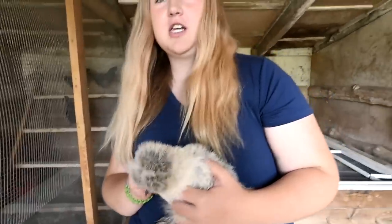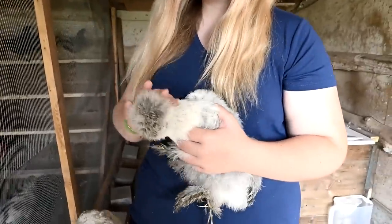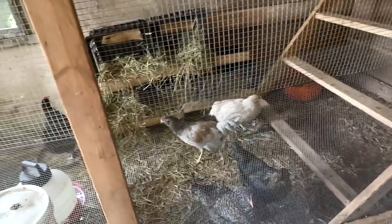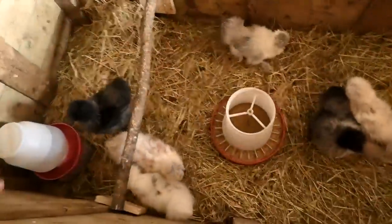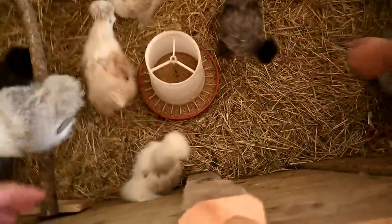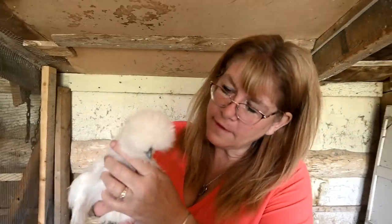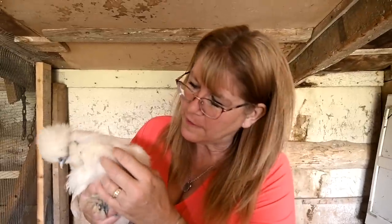This one was so scared of the other chickens so I picked it up last night and it fell asleep in my arms. Everybody is still out of sorts because it's a whole new environment. They could go outside if they wanted but they're still checking out their coop. We brought over the baby coop with extra food and water because we don't think they're ready yet. Silkies are a really sweet, gentle breed and they're not fitting in quite yet — I think it's because they're still too tiny.